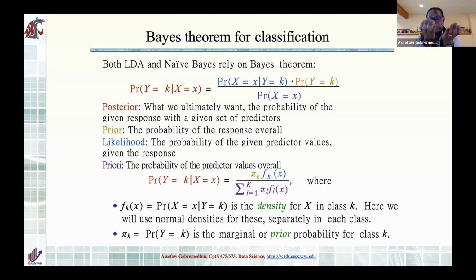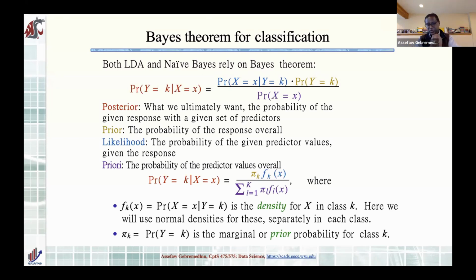And what we will do now is make use of this probabilistic relation, this relationship between things where we have flipped around, to our advantage, where our predictions are going to come from looking at distributions. So we're going to rename the thing that was in blue, the likelihood. We're going to have a shorthand for it, and we'll call that f sub k of x. And that is the shorthand for the probability of X equals x given Y equals k.